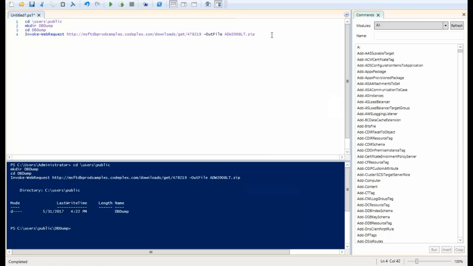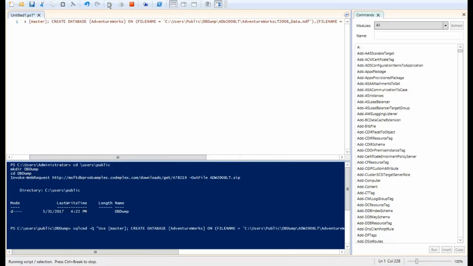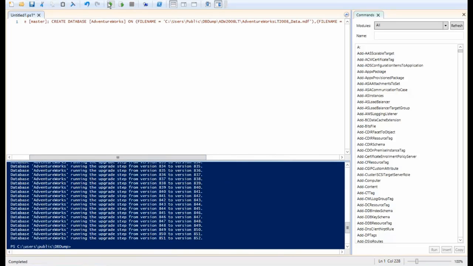I'm going to wipe away this first script that I have here and paste the second one in, making sure that the path of the files is correct. So I have Users, Public, dbdump, and then the name of the database for both the LDF and the MDF files. And I'm going to again run that second script. So at this point, SQL command will run and simply import the database.